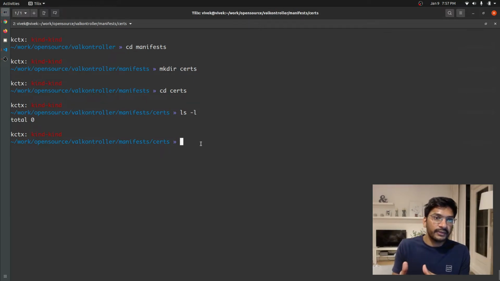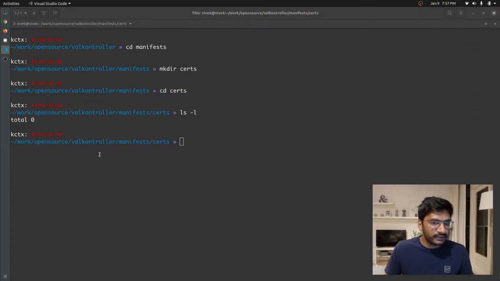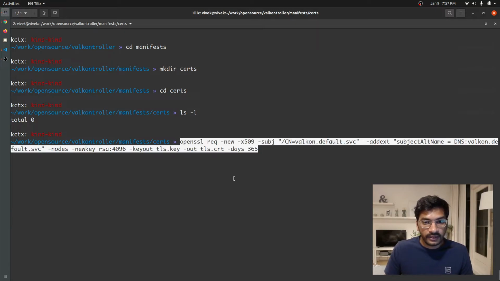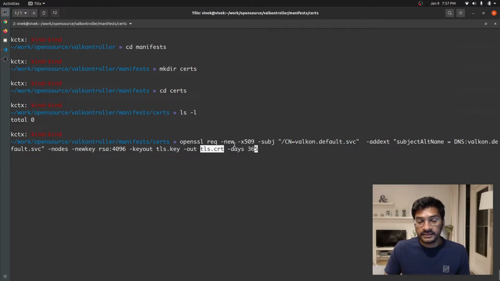And now we are going to use the openSSL command to create the .crt and .key file. We have already talked about openSSL quite a few times when we talked about adding users to your Kubernetes cluster, so we are not going to discuss it in a lot more detail. But if I try to explain it very briefly, we are requesting a certificate and key file. Validity is going to be 365 days, and subject can be used to specify the username and group for which this particular certificate is being created.